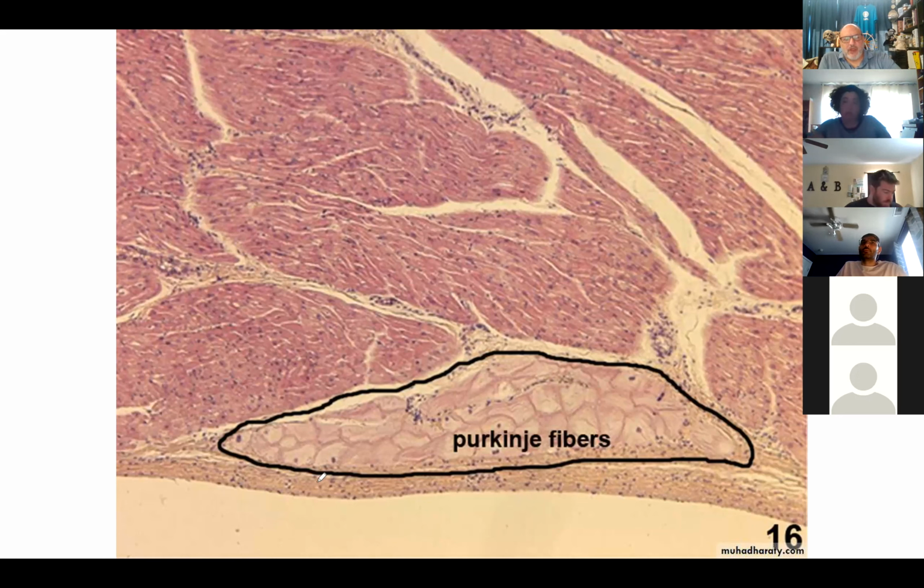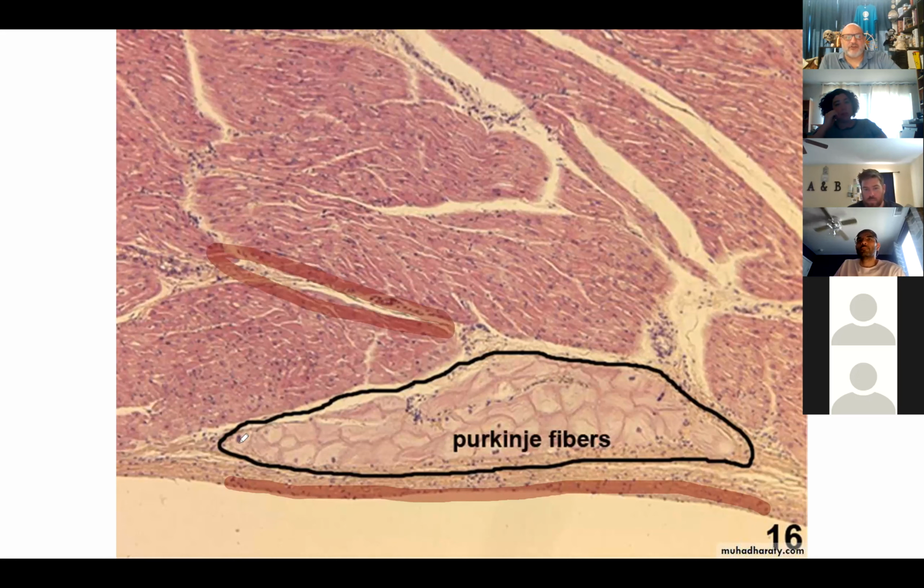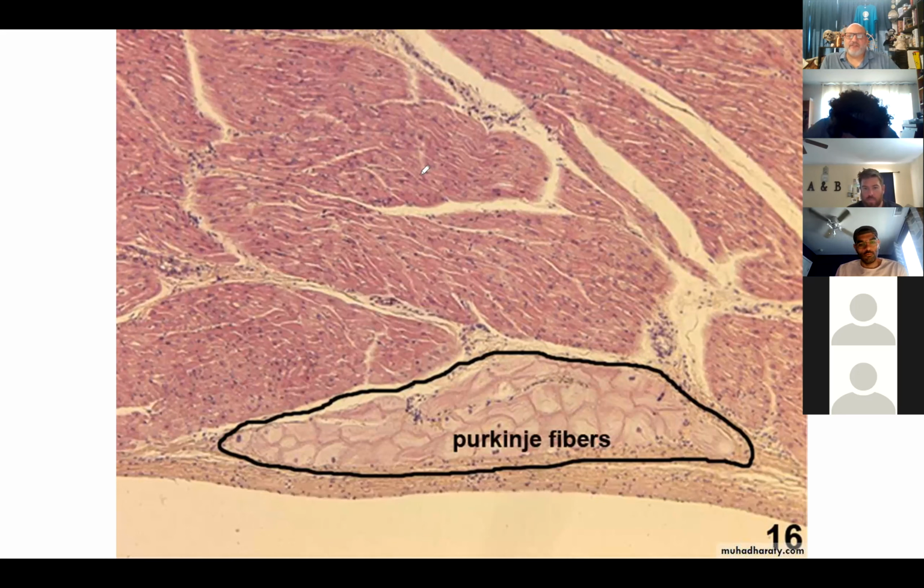This one happens to be right at the edge, right next to the endocardium, the inside of the heart. You sometimes will see these clustered between the fascicles, between the bundles of it as well. So they don't always have to be on the edge, but they're always going to be in the myocardium, and they're always going to be separated from the myocardium, kind of forming in these cloud-like clusters in between them. And so they are typically something that is fairly easy to recognize histologically.